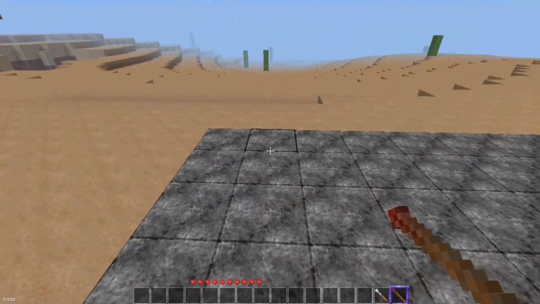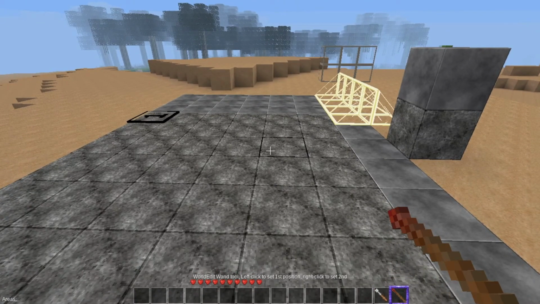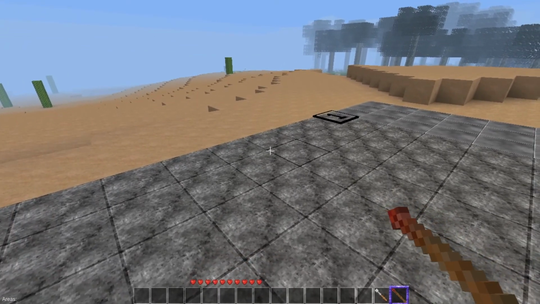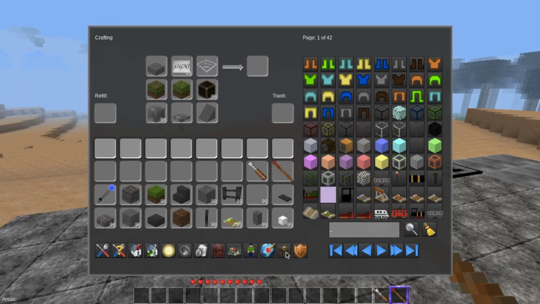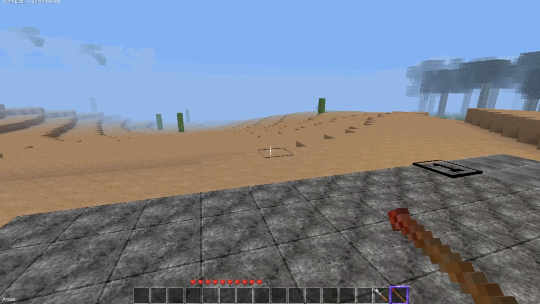We're going to mark out our area, and I'm using the World Edit wand, and it just lets you right click, left click, first position, second position. We're going to hit set nodes. And the default, you said, came up cobblestone. So I believe, there it is.